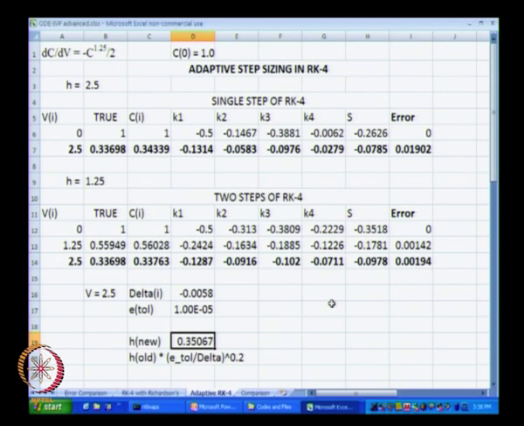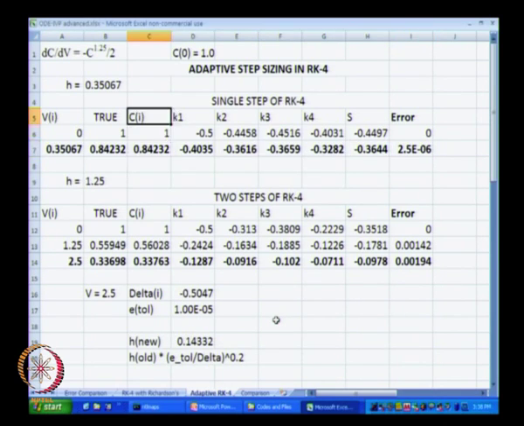Okay, so what this says is that in order to get the desired accuracy, we are using very large step sizes over here. We ought to be using much smaller step sizes than the ones we have used. So we need to decrease the step size to 0.35. Okay, so what I will do over here is go back to this step and give h equal to 0.35067, and when I give that, the accuracy that I now get is in fact higher than the accuracy that I have asked my method to give.